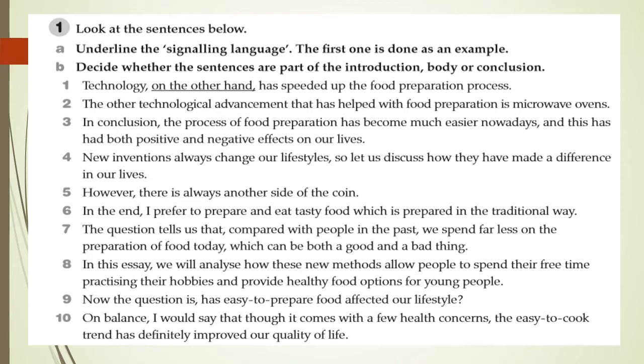Like number 1, technology on the other hand has speeded up the food preparation process. And he underlined here what? On the other hand. So he is talking about technology from another side, another point of view, has speeded up the food preparation process. If you want to prepare food, cook food, it will be very fast. Because of what? Because of technology.